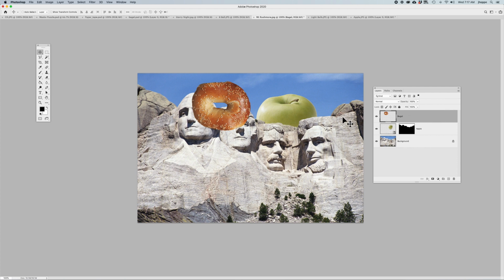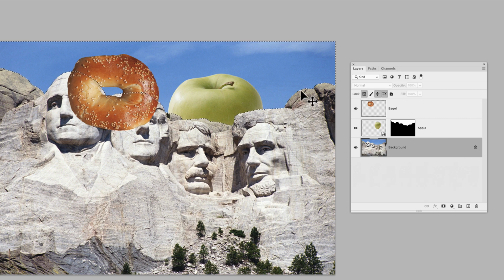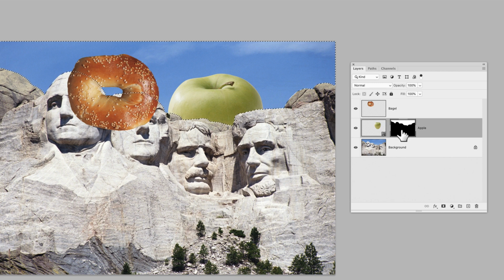And if I ever wanted to get that exact same selection back to then apply it to the bagel here, one way I could do that is go to my mask thumbnail, hold down my Command key, and Command click on that mask to activate that selection, which is what we just had. I'm not going to go back to Mount Rushmore here and reselect the sky, because if I did, I wouldn't get the exact same selection. But we've got the mask here, and we got a selection, and then applied the mask from that selection. So if you Command click on a mask, anything that is visible shows up as the selection, and anything that isn't is outside the selection.